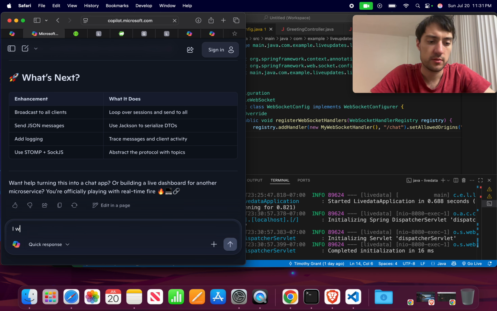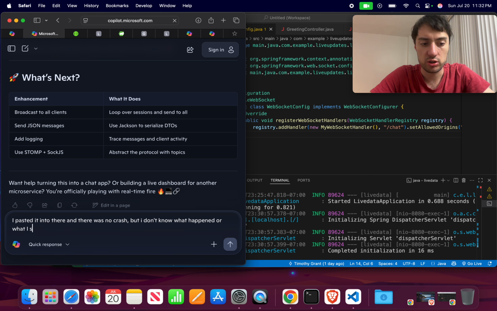I pasted it into there, and there was no crash, but I don't know what happened or what I should do to verify that it worked.